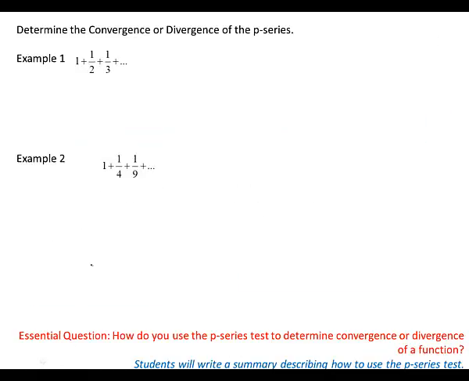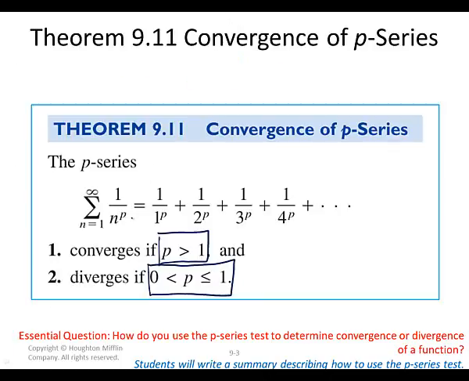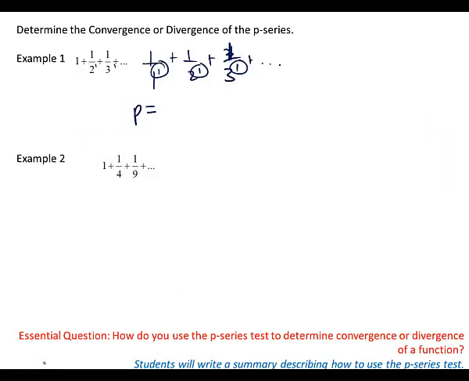So looking at this first one here, if I thought about rewriting that, that's the same as saying this, isn't it? 1 over 3 to the first, dot, dot, dot. So what's p equal to? All I did was write it out with the exponent on it, right? Because it has to be a p-series, it has to be in this form, 1 over n to the p. Your n value is going to keep changing, and it's going to have an exponent on it. The exponent that's on it happens to be 1, so our p is equal to 1, so that means it's between 0 and 1, so does it converge or diverge?